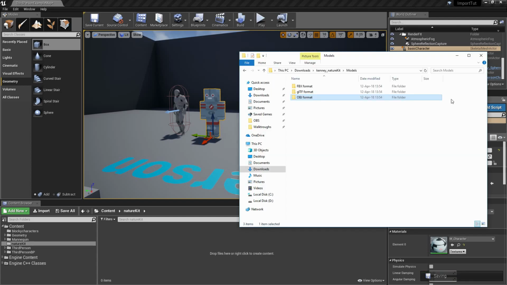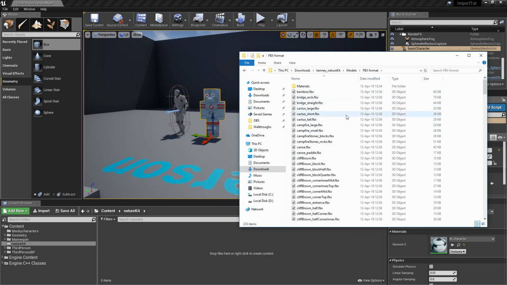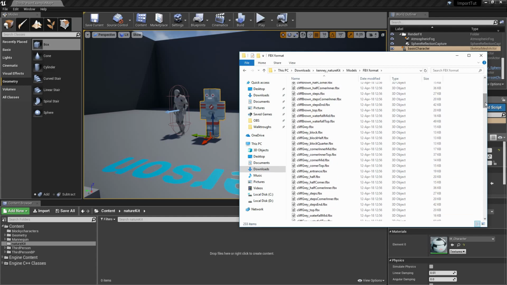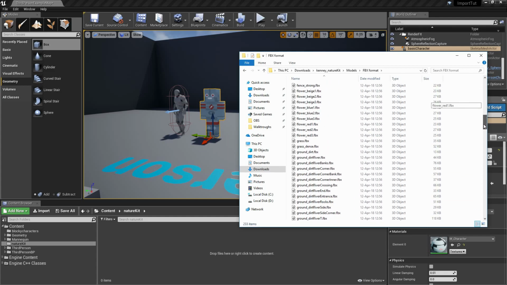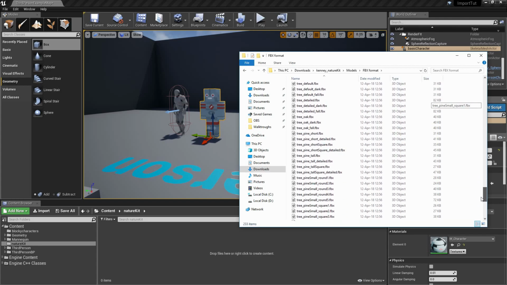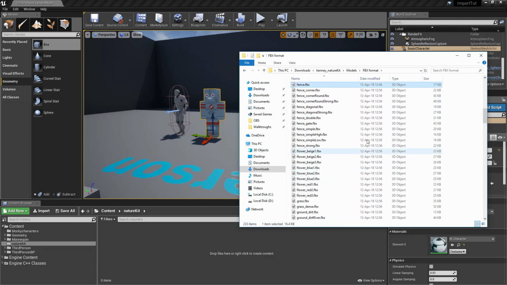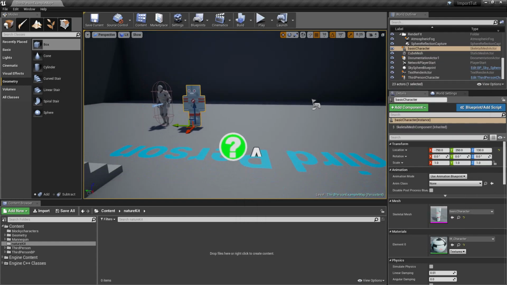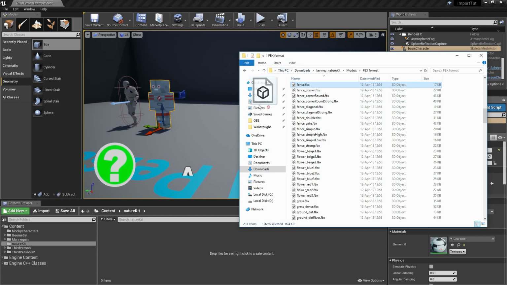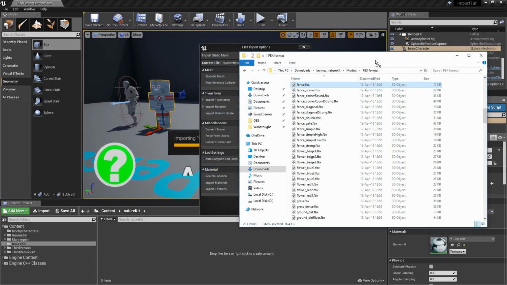So let's find something that you can guess how big it is to start with. I found this fence. I thought that would be a good reference. So I will drag that in and see how that works first. Then I will drag in the other assets.